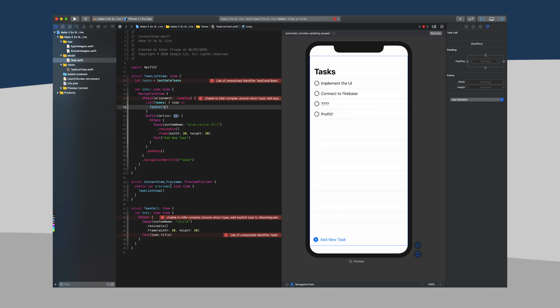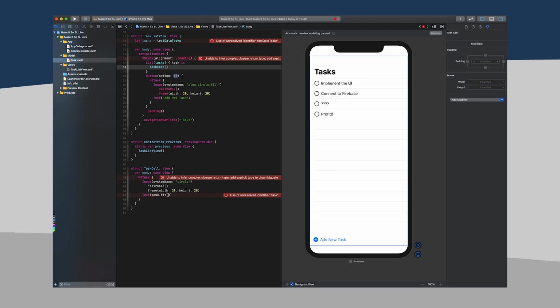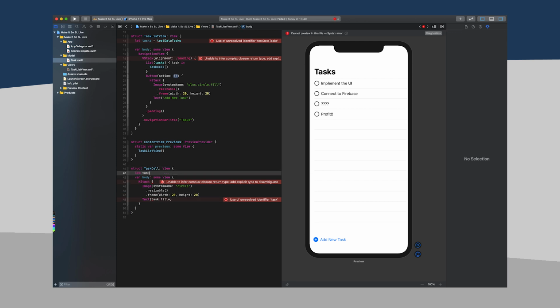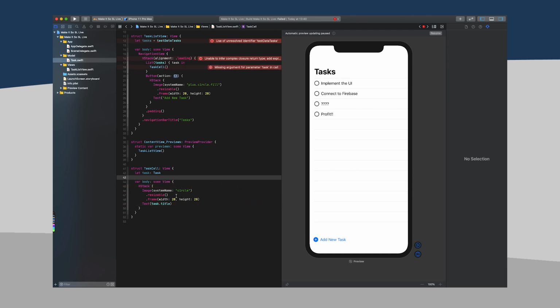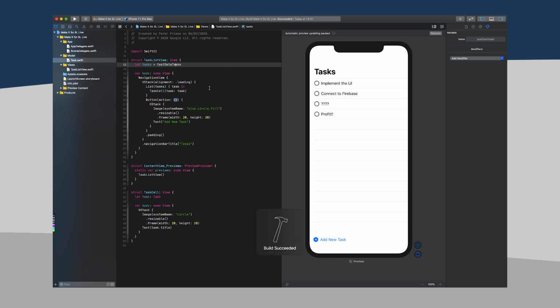Great. So we've got a couple of compile errors here that we need to fix. So the reason why the compiler is complaining is that down here in our new struct, it's not entirely sure what task means because task is unknown down here. So we can fix that by inserting a new property here, call it task. That should fix the compile errors down here. But obviously, we've got a new compile error up here. So we need to tell it to inject this variable into the cell down there. And let's compile again. All right, build succeeded. That's great.